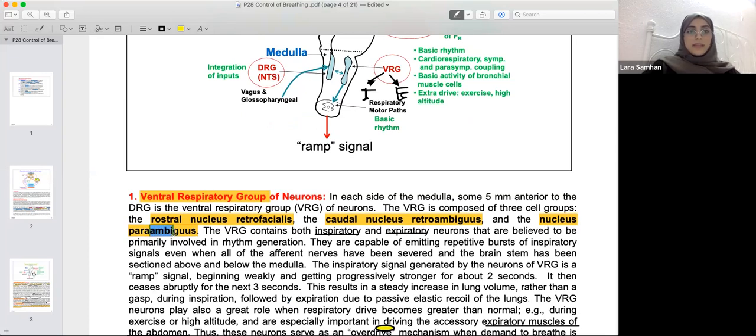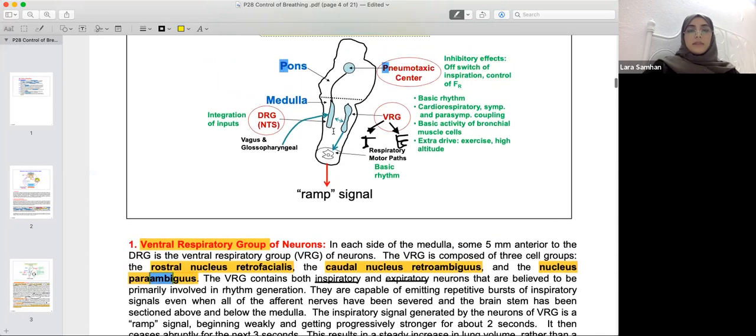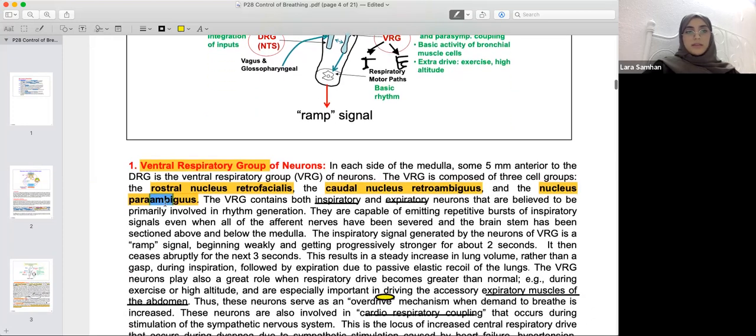Basically, this ambiguus is also something that's available in the brainstem. So, as they say, اسم على مسمى, those names are basically taken from something that's available in the brainstem, to be more specific, in the medulla. We won't go into it, but I'm just telling you for the sake of the knowledge.